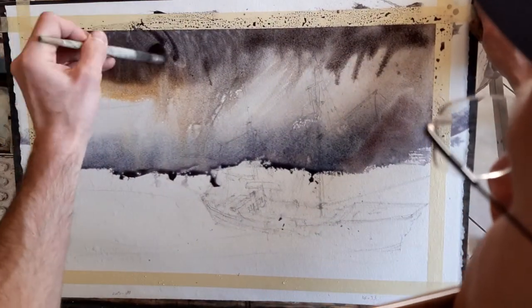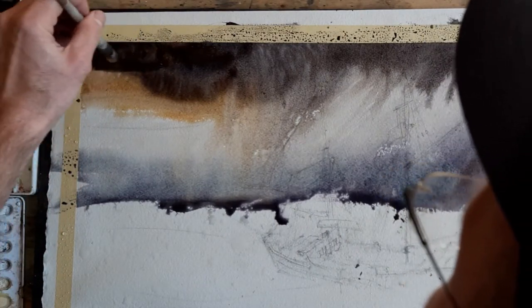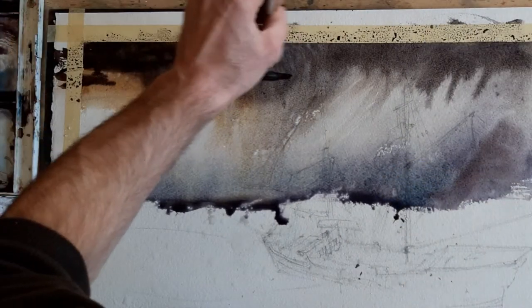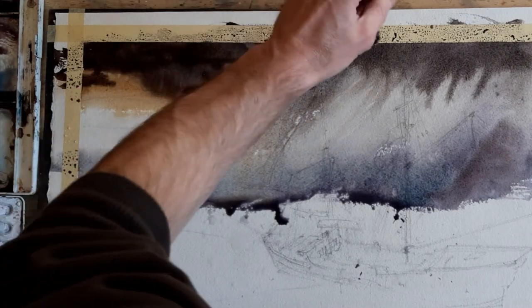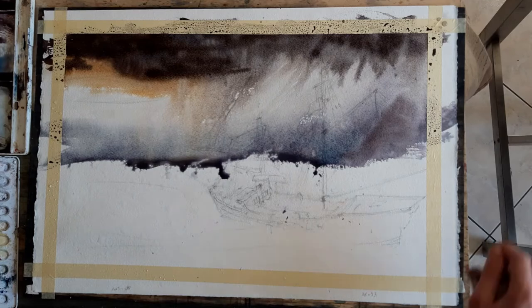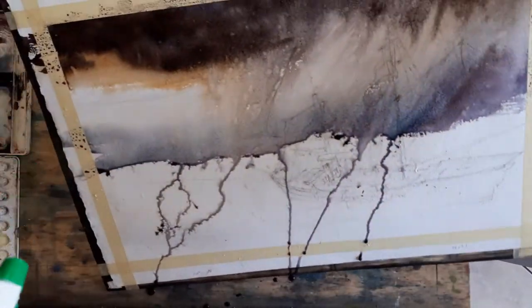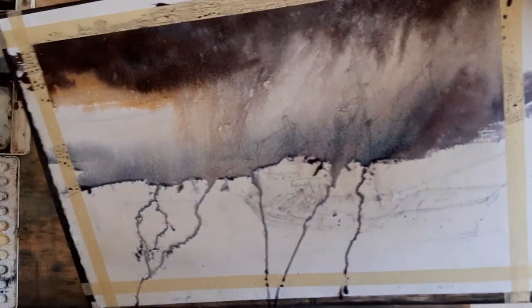No words to describe what I'm doing now. This is just freestyle. Just do what you feel to do. Train a lot. Paint wet on wet, wet on dry, wetted paper, then dry it using a tissue, then wet again. Make practice on this. Let your hand draw. Let your hand work. Freestyle.